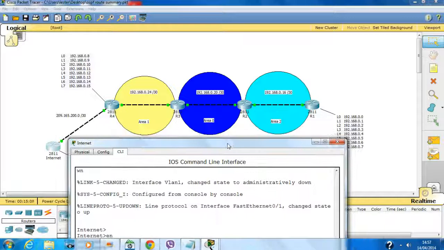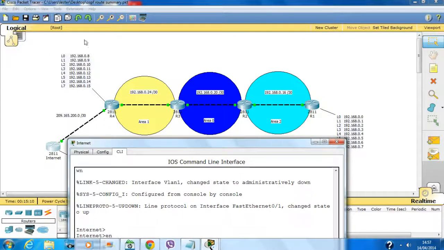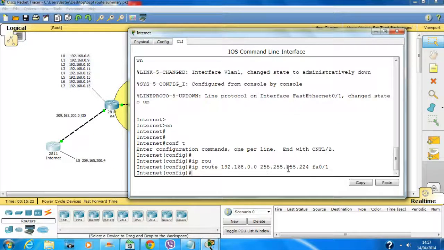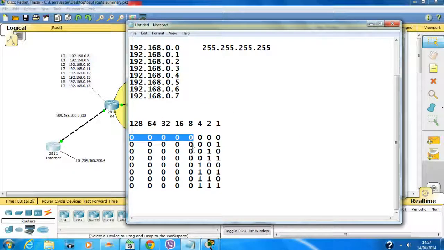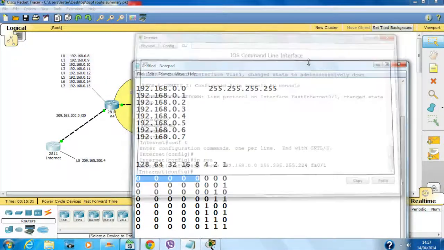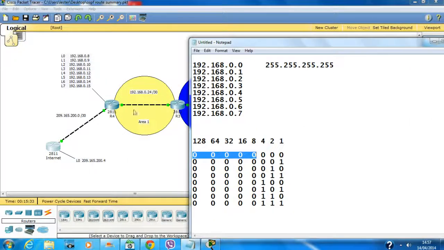Why 224 is because I've summarized all the IP addresses and took all the IP addresses and found the bit which is not common, and from there onwards I've got this to 24. For example, the highest IP address would be this from here, because this is the highest one.